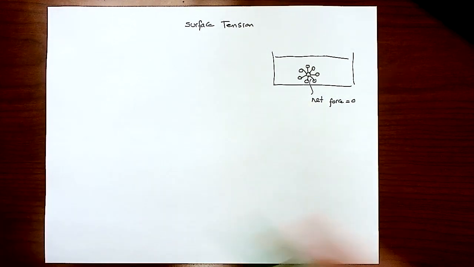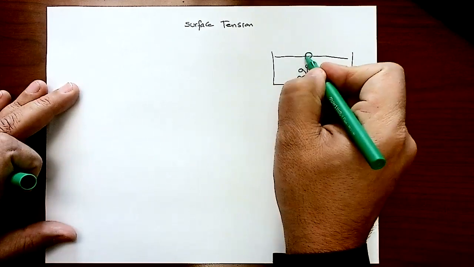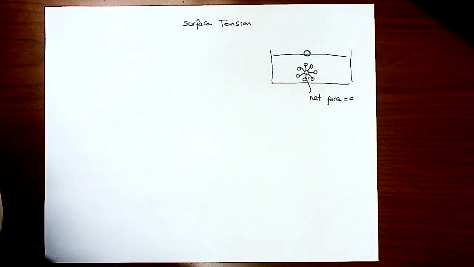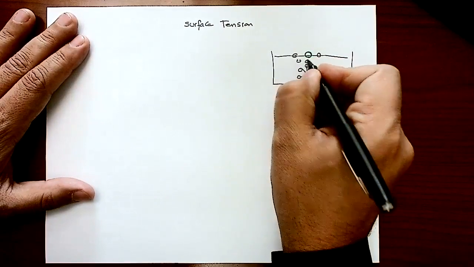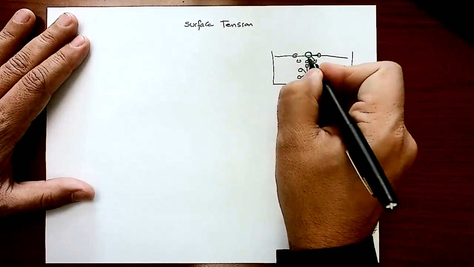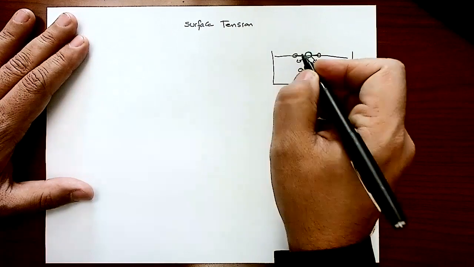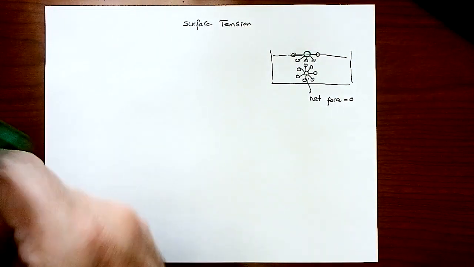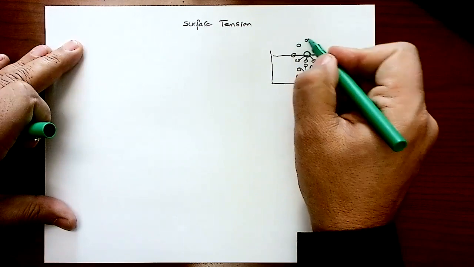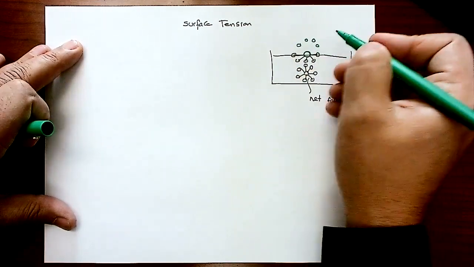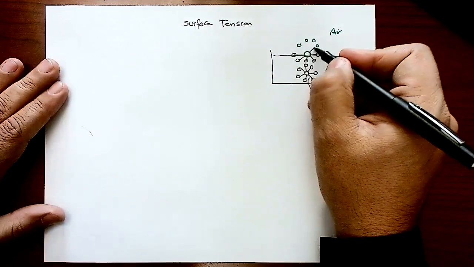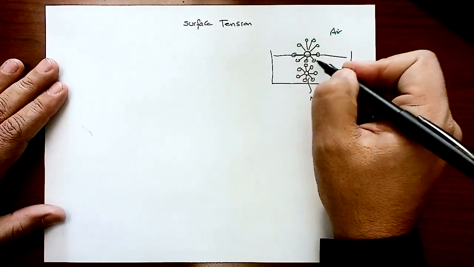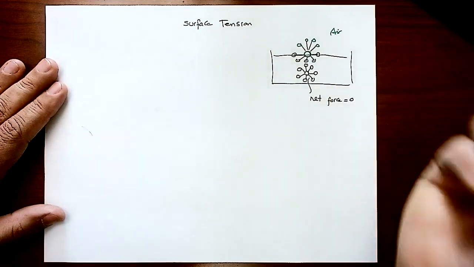But if you pick one molecule at the top, it's surrounded by similar molecules of liquid here, here, here, with bonding forces. But at the top, there are different fluid molecules, gases. Assume this is air, right? Which means that the bonding force here is not equivalent to the bonding force down there, because they are different fluids.